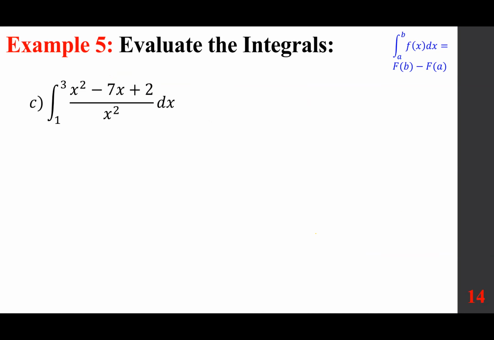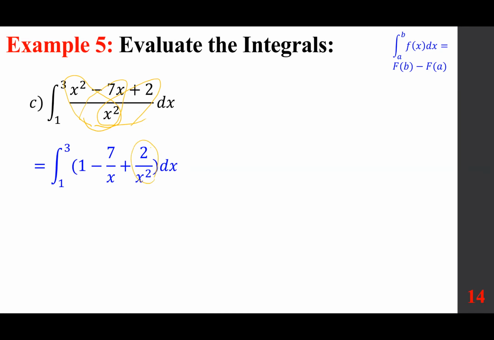Again, first and foremost, the algebraic step. I hope you remember we did this previously, but it wasn't a definite integral. This is already done. You can find it in your notes. This gives you 1. This gives you minus 7 over x. This gives you 2 over x squared. So you make up 3 fractions. And we already did that. 1 gives you x, minus 7 times 1 over x, that means minus 7 ln x.